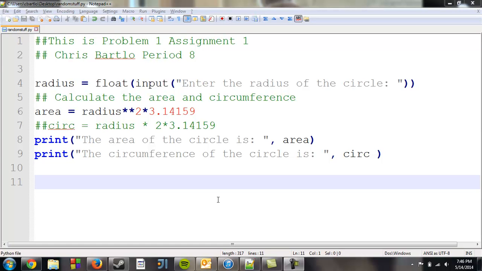Hey everybody, I just wanted to record a quick video to cover the things that we talked about in class today. So I'll have a separate video that talks about setting up Notepad++ from scratch and making sure you have the right plugins installed. But I just wanted to talk about the actual Python thing.